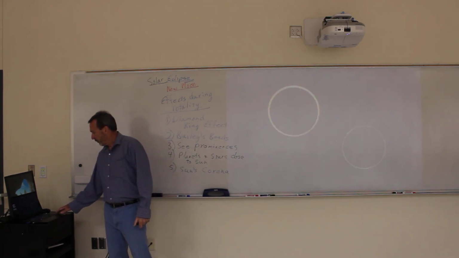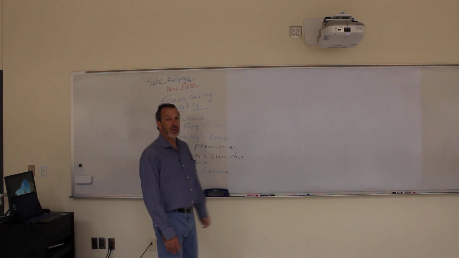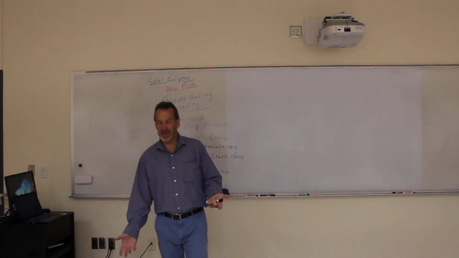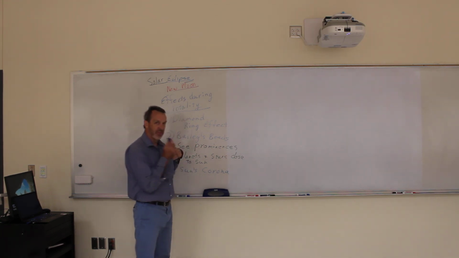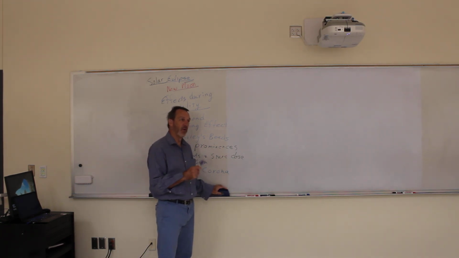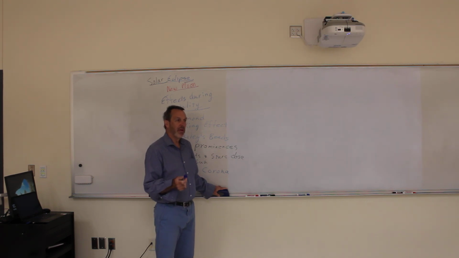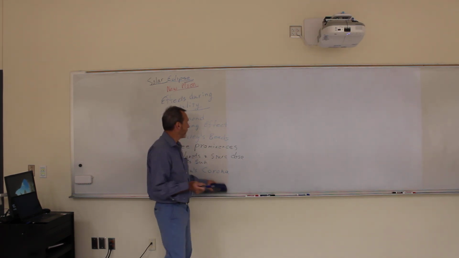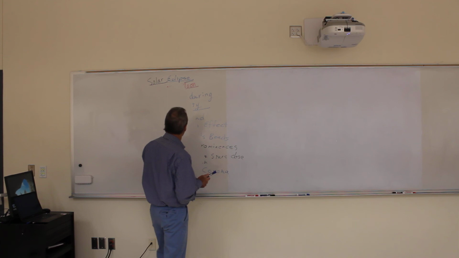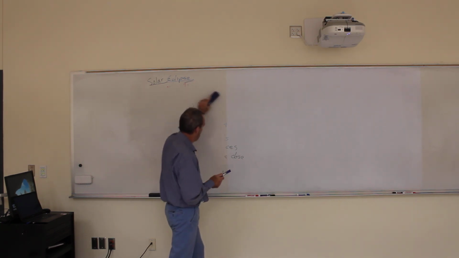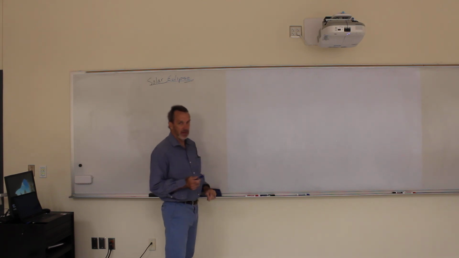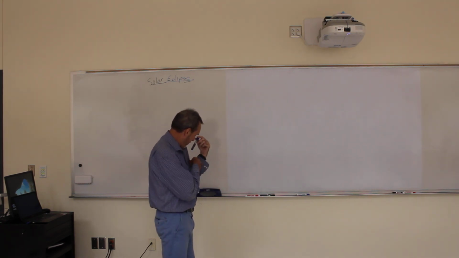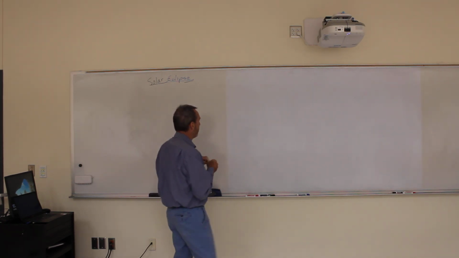All right. So, now the question is, how do you predict eclipses? Why don't we see eclipses every single month? Because we have a full moon and a new moon every month, but we rarely have eclipses. So, let me talk about that. We have to look at how the moon's orbit here is a little bit complicated.